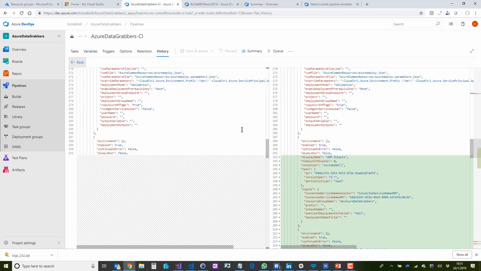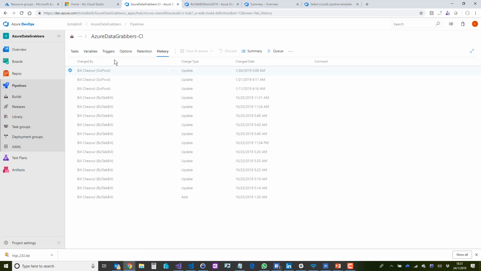Typically the only time you're going to really use it is if you break something, or if all of a sudden you find somebody else has changed the build and you're a little bit nosy and you want to figure out what they did to the build. So that's basically what we look at in there.